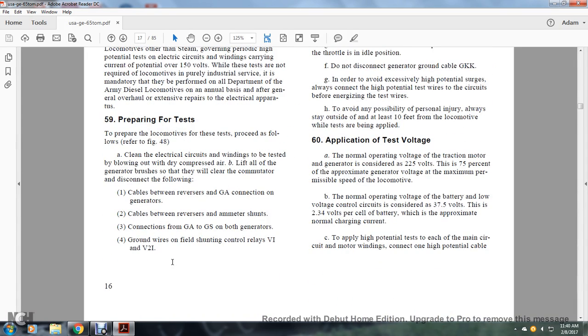59. Preparing for the test. Prepare the locomotive for the test. Proceed as follows. A. Refer to figure 48. Clean the electrical circuits and windings for the test by blowing them out with dry compressed air.